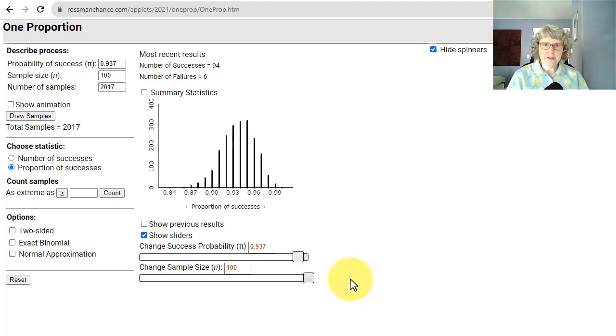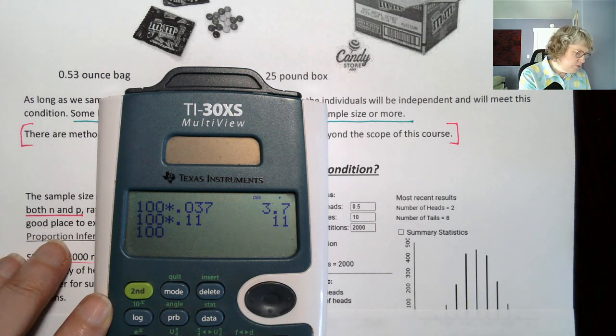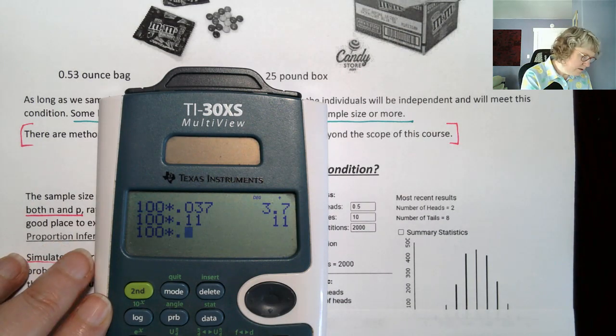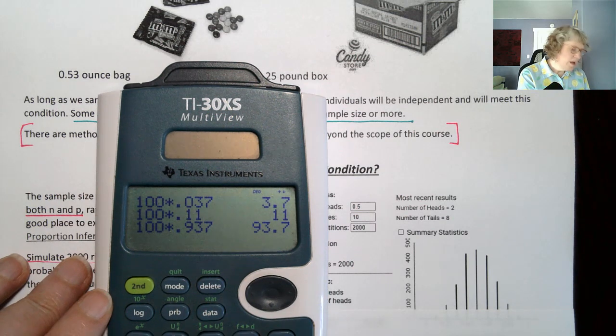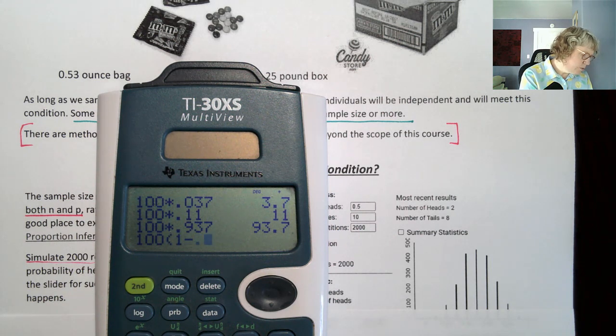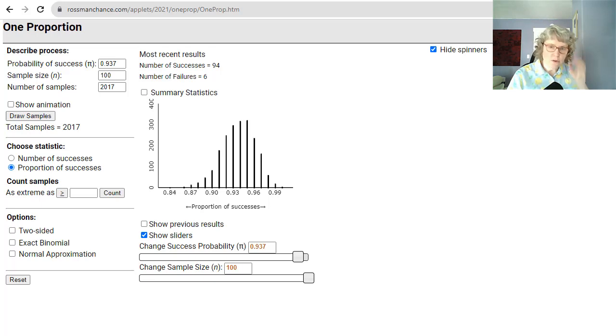So this 0.937 where I have it right now, that's about the center. Okay, let me go as high as I can go, and this is not quite high enough, right? Because this won't quite be 10. So if I do 100 times, well, this is going to be the high one. So I have 0.937, that's fine. But this is one where I need to do q, so the complement. So if I do 100 times 1 minus 0.937, it has to be 10 on both sides. So that's only 6.3. So that's why it does not look quite normal yet.